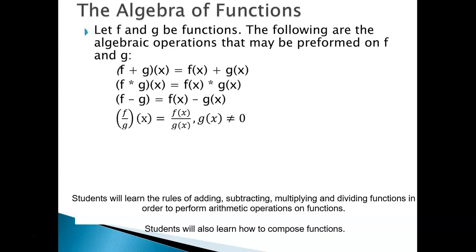So basically when you do the algebra of functions, when you're adding and subtracting or doing arithmetic on functions, you basically evaluate the function and then do the mathematical operation. So if I want to add two functions together, I'm just going to do f plus g, and I'm going to add those together. If I wanted f times g, I would multiply those together. The only problem comes into effect when you have division, and in division you have to say, okay, I can divide there, but my denominator can't be 0. So that's something you have to take into consideration.